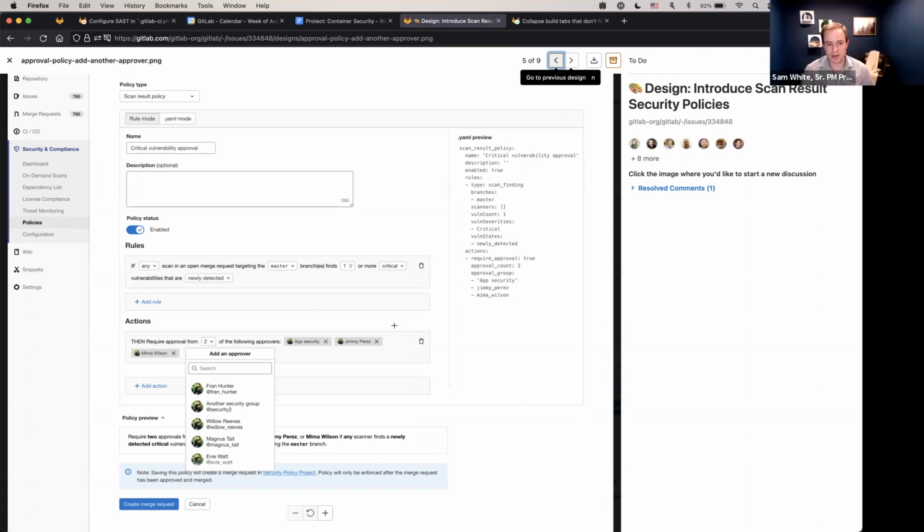But you should be able to just go straight into creating a new policy. And then when you click that blue button at the bottom, that's when we should be creating the project if it doesn't already exist. If that's the case, then I think the banner should be there explaining that too.